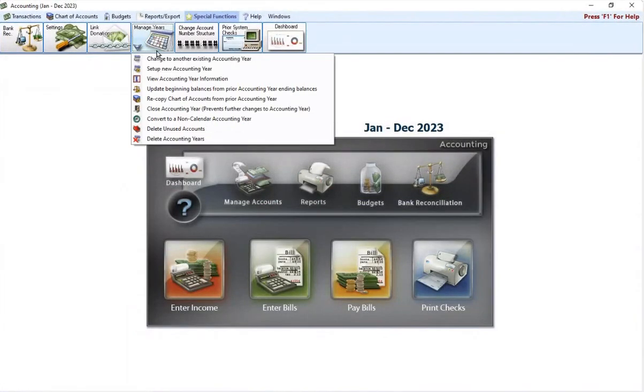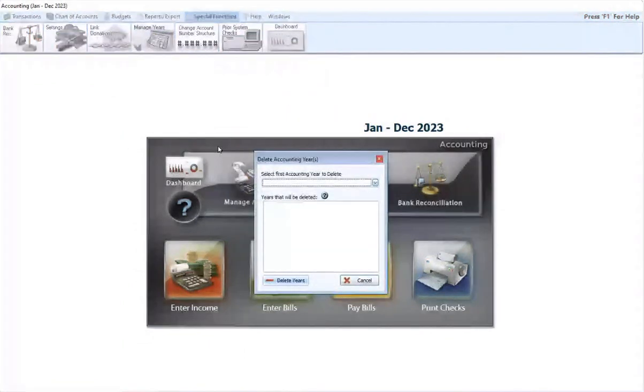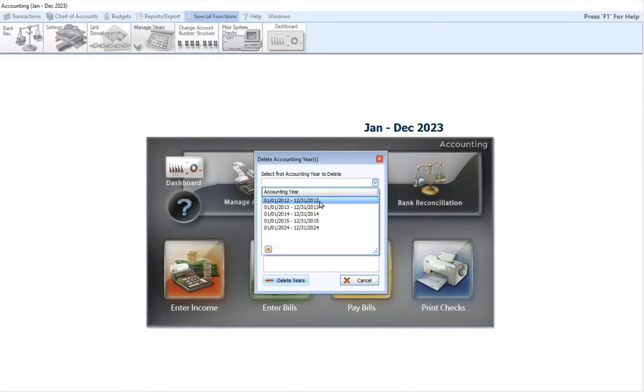This is something that we added a number of versions ago, right down here, delete accounting years. And if I click the down arrow, notice it shows me 12, 13, 14, and 15. I believe, if my memory serves correctly, that accounting requires we keep the 8 most recent accounting years, and 24 is in the list. Why? Because I don't have any transactions posted in it. So if I wanted to delete 24, now's the time to do that. I work with users who may have created 25 by mistake, and I just simply come in here and delete that accounting year from the list. But as soon as I post a transaction in 24, that will disappear from the list.